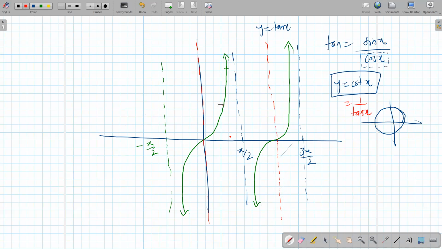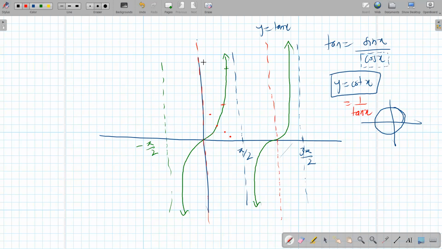Let's say this is 5. What's 1 over 5? 0.2. This is going to be a little bit higher than this. And exactly this is 1, so 1 over 1 is exactly 1. Then we can use the same idea. This is 0.5. What's 1 over 0.5? 2. That point is going to go up there.